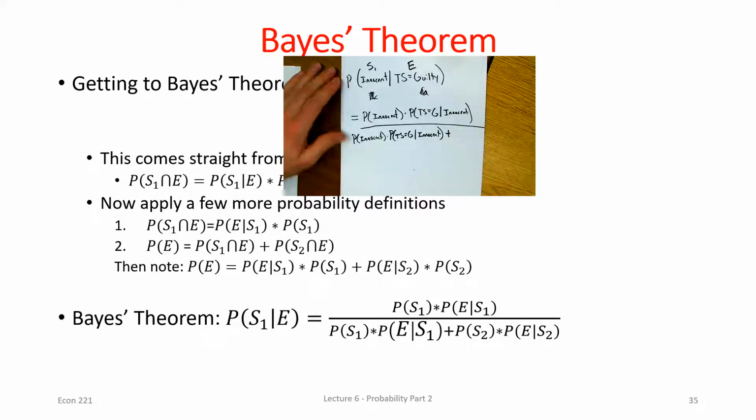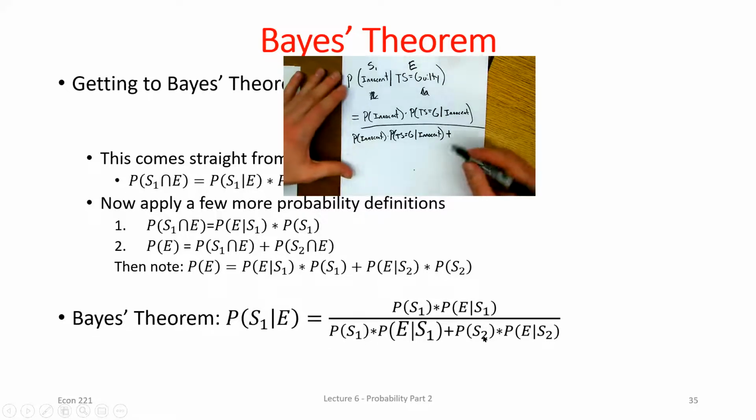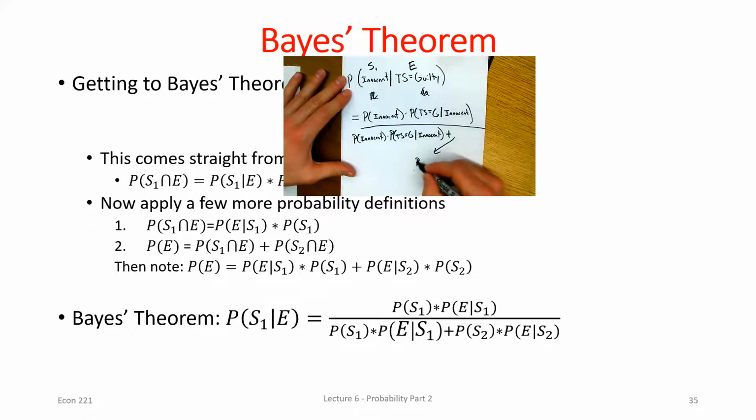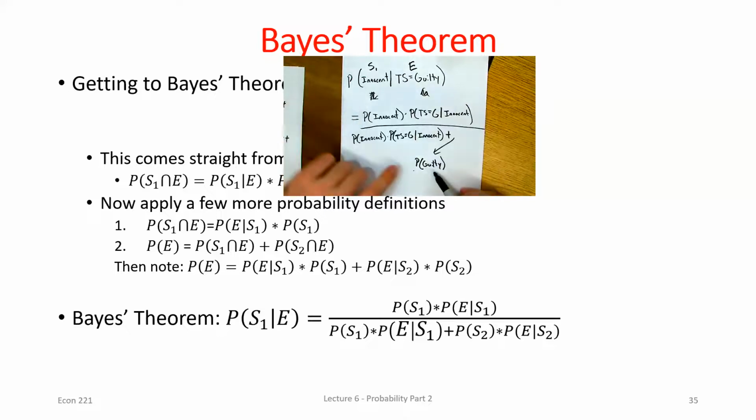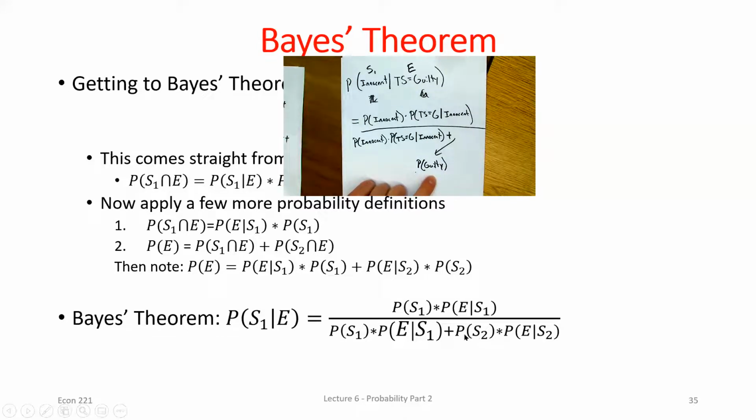Add in, right? I'm going to run out of room here, but the second state of nature is what? The probability that they're guilty, right? If my state of nature 1 is that they're innocent, my second state of nature that I'm plugging in here is that they're guilty. Times the probability of E, which my E was that they're guilty, given S2, which is that the truth serum makes them say they're guilty, given that they are guilty.